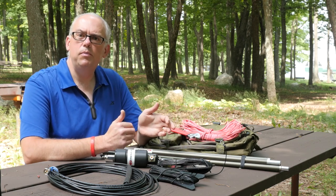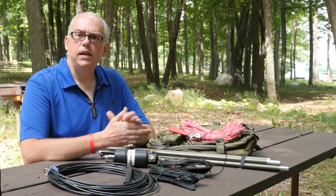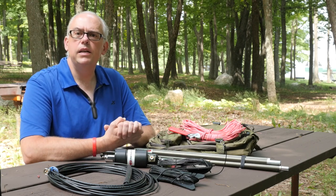What I'm going to do today is put it in the vertical configuration, and we're going to test it out that way on 40 meters, possibly 20 today, see how it works, see if we can make a few contacts, get it on the air.